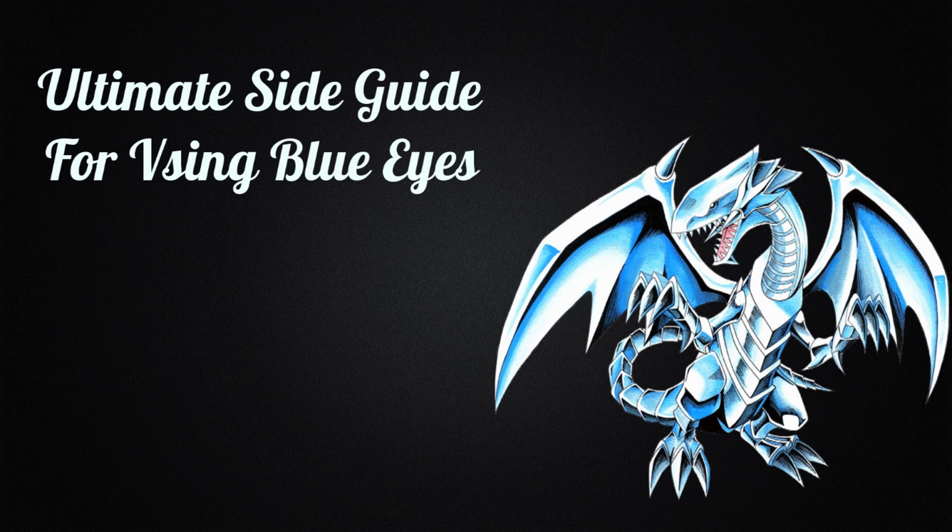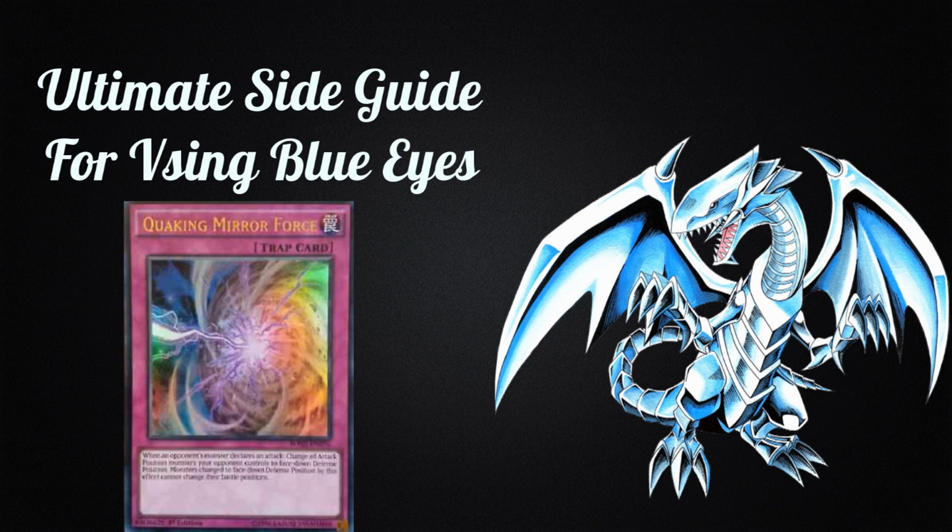Like if you're coming back into Yu-Gi-Oh! or you played during the olden days of Yu-Gi-Oh! and you play Swords of Revealing Light, that's like this, except that it puts all the monsters face down, except for 2 turns. I like Quaking better. I kind of flip-flop, but I like Quaking better because it's permanent, but Swords of Concealing gives you 2 turns, so it's another option.